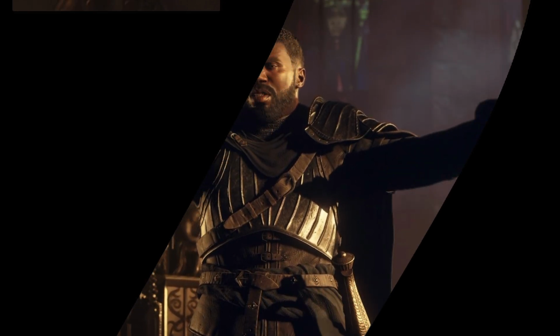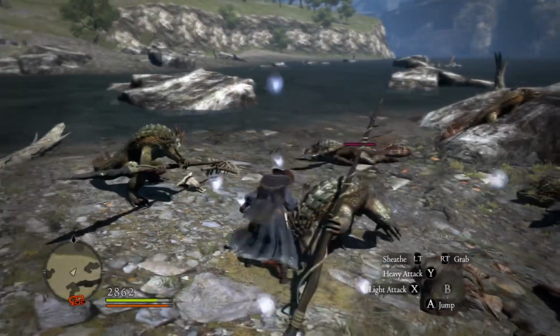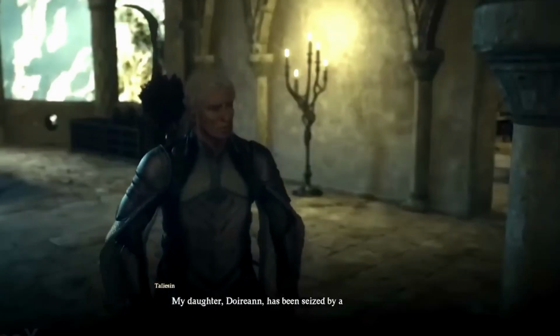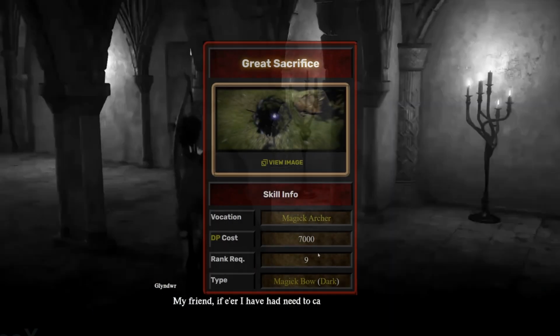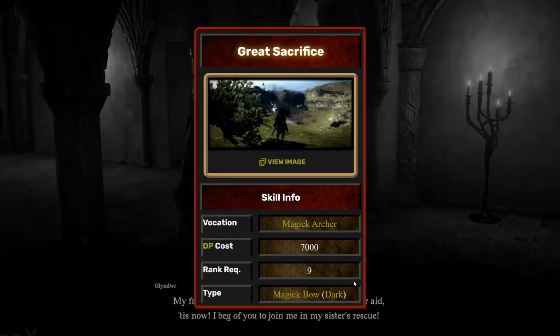Neutral magic is magic not in any of the 5 Archmagicks. It is produced from unenchanted magic bolts, focused bolts, and magic agents. The damage of such attacks is not reduced by any of the elemental resistances. A few other spells may also produce neutral magic. One such from Dragon's Dogma 1 is Great Sacrifice, which initially strikes with a dark magic bolt, but the shockwave which follows lacks any element and is purely magical.